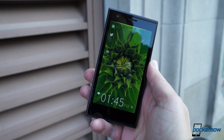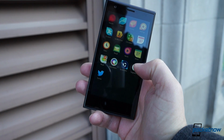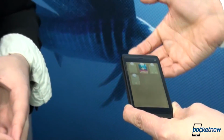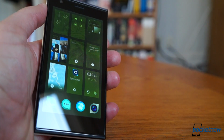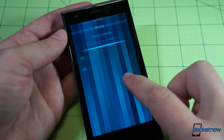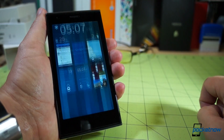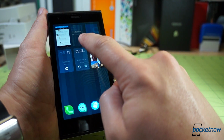Not so minimal? Jolla's operating system. Sailfish OS is still technically in beta, and the company is not in any rush to take that tag off just yet. The software has come a long way since our first hands-on at MWC 2013, but the central concept is still the same, a vertically oriented series of screens spanning from notifications to active apps to the app library. That's pretty easy to get used to, and it results in some pretty cool shortcuts like pulling down on the lock screen to launch the camera or silence the ringer, for instance. You can also trigger some app functions just by sliding across their cards, which is a clever way of getting functionality out of those apps without having to open them.